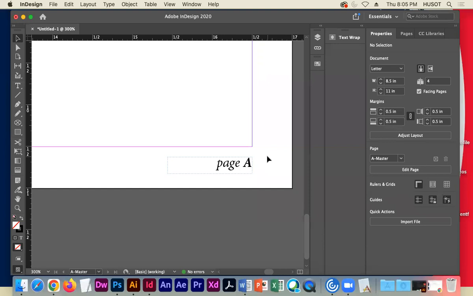Well, if it was page 12, you could go in and type in page space, insert current page number, and it would put a 12 where the A is on all the odd pages, because I went into the actual page itself to put a page number. And sometimes they do that because the photo is covering the page number on the right-hand side.